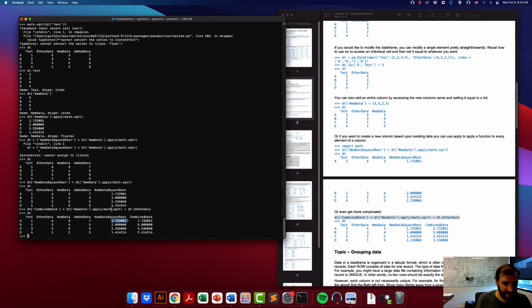So we're able to do more and more operations on this table in order to analyze it in the ways that we want. So that's some of the basics of analyzing it. That's how we can add data to a table, and then we can also use that data in order to perform functions on it and customize how we add all this data together.